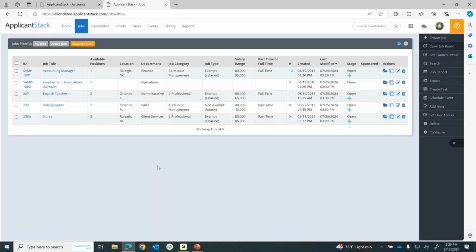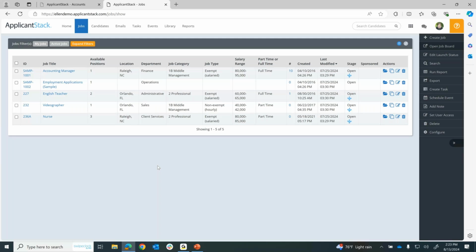So they are requesting that salary information goes from ApplicantStack or is part of the feed from ApplicantStack to Indeed. We highly suggest for best practices that you now include salary information with your jobs and it will post on Indeed.